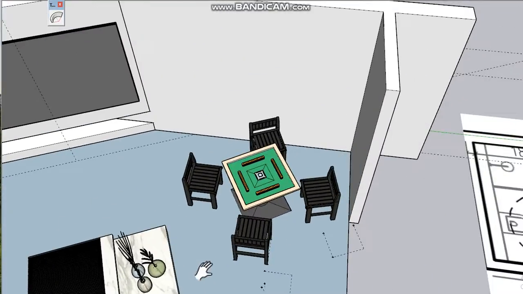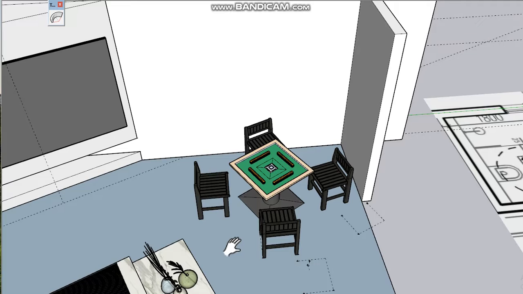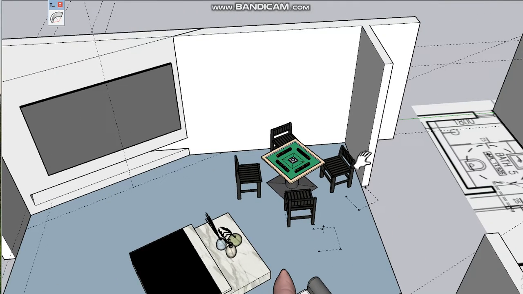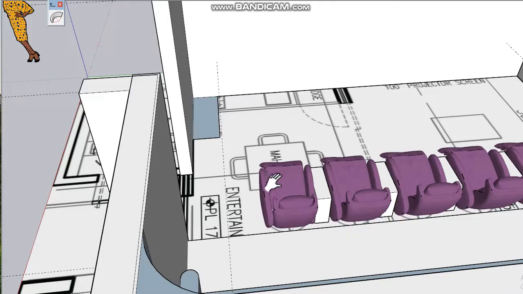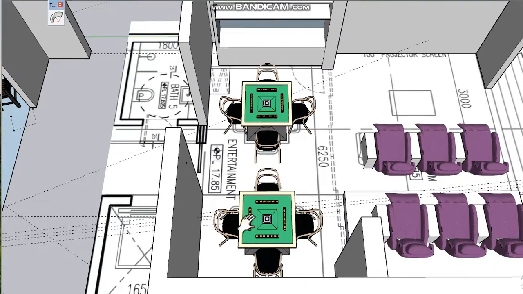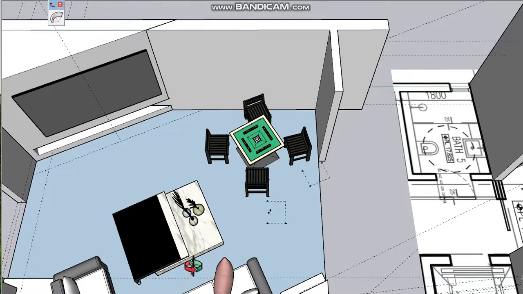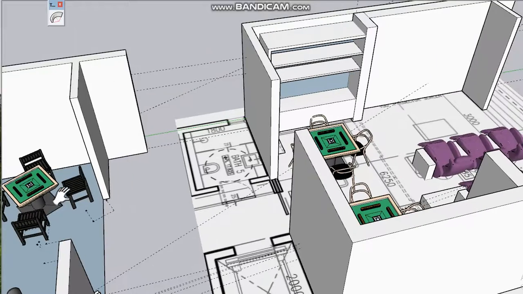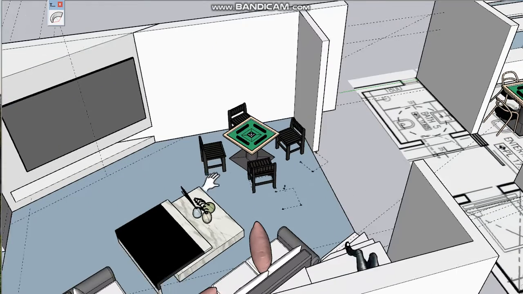Then after that, not forgetting, you have your mahjong. Your mahjong table is tucked neatly at this right hand corner. So why do we do it this way? Because if you notice, it is quite spacious, right? A lot of space around the mahjong table, as compared to the other layout, where it is much more claustrophobic, right? So we would want to have a huge spacious layout for your mahjong table at the corner of it.